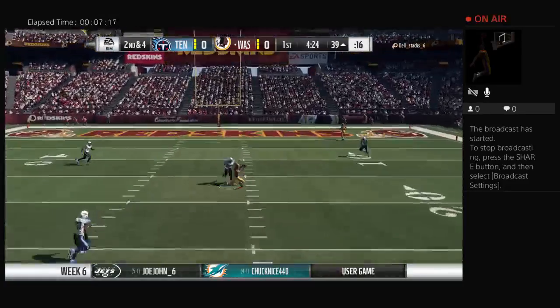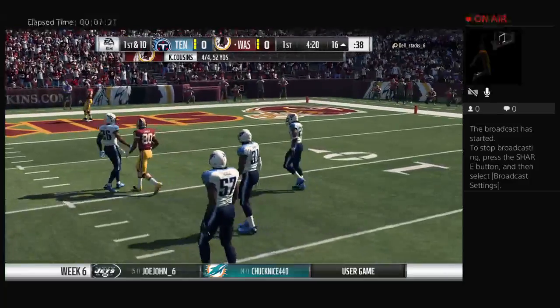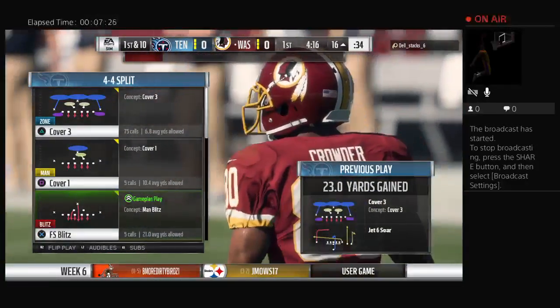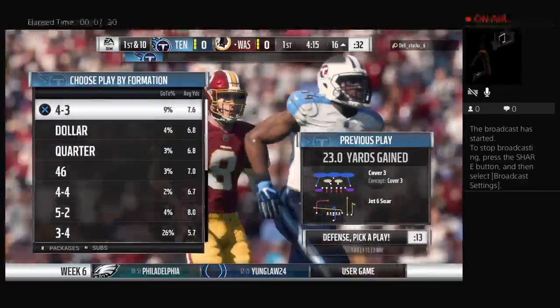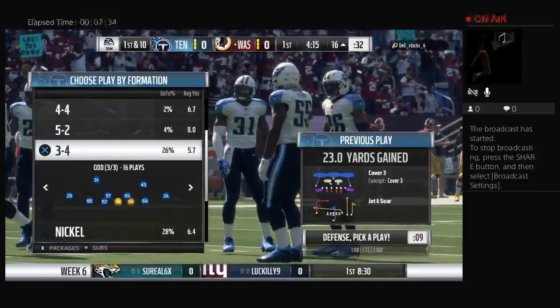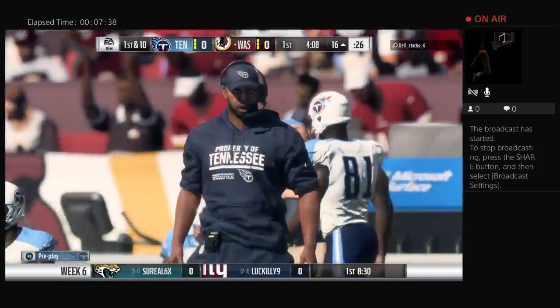The way he goes after the football, competes for it, and decides when it's in the air, it's his and only his. Crowder's got it over the middle. 23 yards on the play. One thing I can say pretty safely, that route is not called if you don't have a guy who can throw the ball and put some mustard on it. Because if you're going to lollipop it in the middle of the field, bad things usually happen. It takes a strong-armed guy who can rifle it in there, and they were able to successfully complete that one.